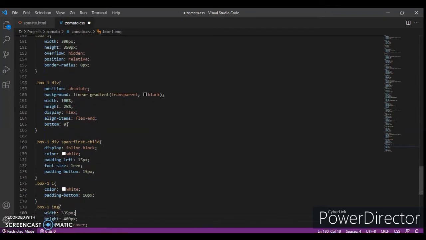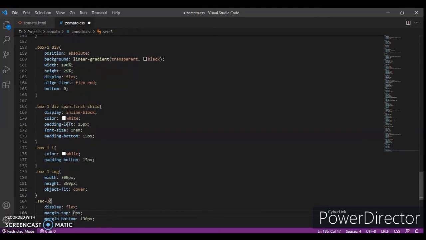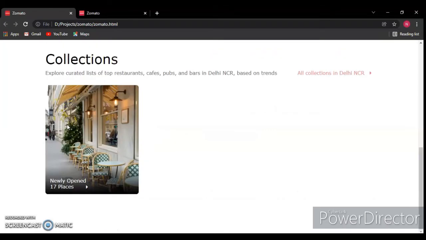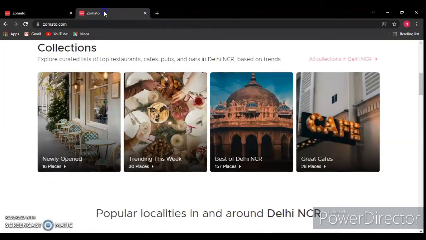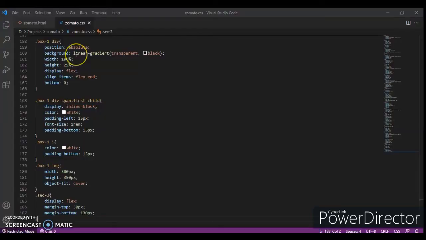Image size should be 300 pixels, 350 pixels width. Margin top should be 30 pixels, and here it is. Now it's looking the same as this one, just a bit bigger.